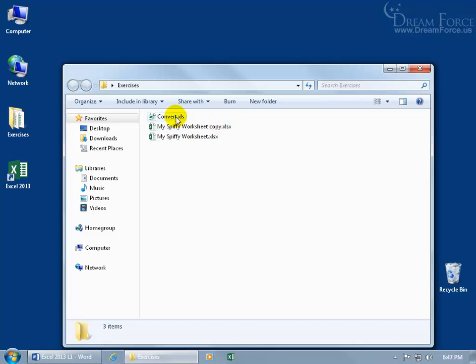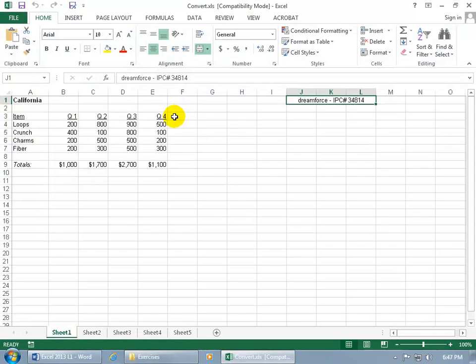Now, if you open up an Excel file that was created in an earlier version of Excel, let me double click to open it up, you'll be able to see up here on the title bar the compatibility mode, so the latest version can read it. And for the most part it can, because we're not using any fancy formatting here in this workbook. And you can see down below we've got additional worksheets. We have worksheet 2, which is for Utah, and we have a data sheet for New York for all the sales here in the different quarters. In any case, I digress. Let's go back to worksheet 1.